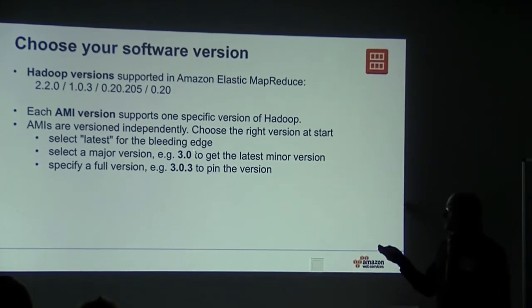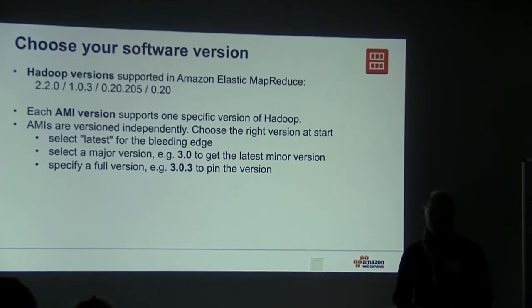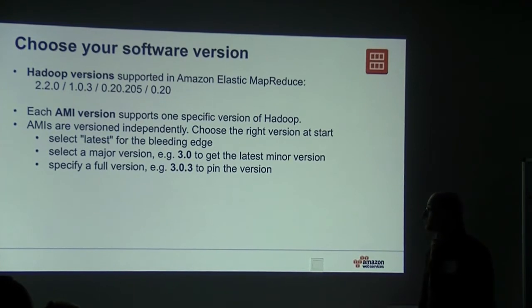So in this case, you can also select a major version. You can say, I want to stay on AMI 3.0, which means you will be on 2.2.0 plus patches, plus incoming security updates on the OS level, and the third-party software and so on. So the next time you start a cluster with this designation, you might get 3.0.4, a month later it could be 3.0.5 and so on.